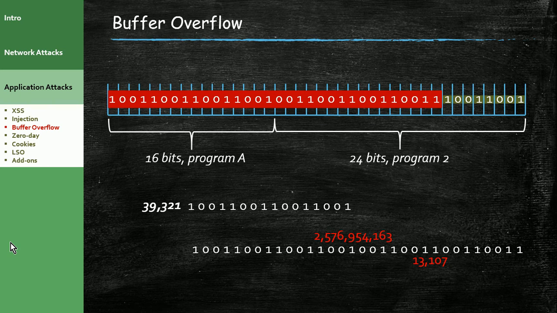A lot of computers, a lot of subsystems in operating systems and so forth, don't really have a way to control this. I asked for 16 bits. The assumption is I'm only going to use that 16 bits, but if I have some kind of programming code problem where I use more than I've been allocated, it overflows into somebody else's memory. Now, normally, if I overflow into somebody else's memory space, it would crash their program. It would blue screen the computer, whatever. Something bad would happen.